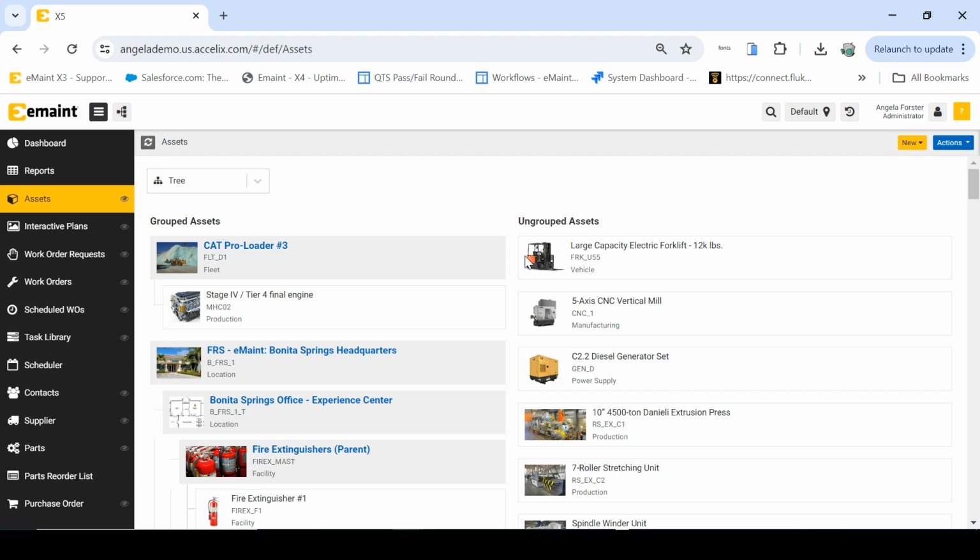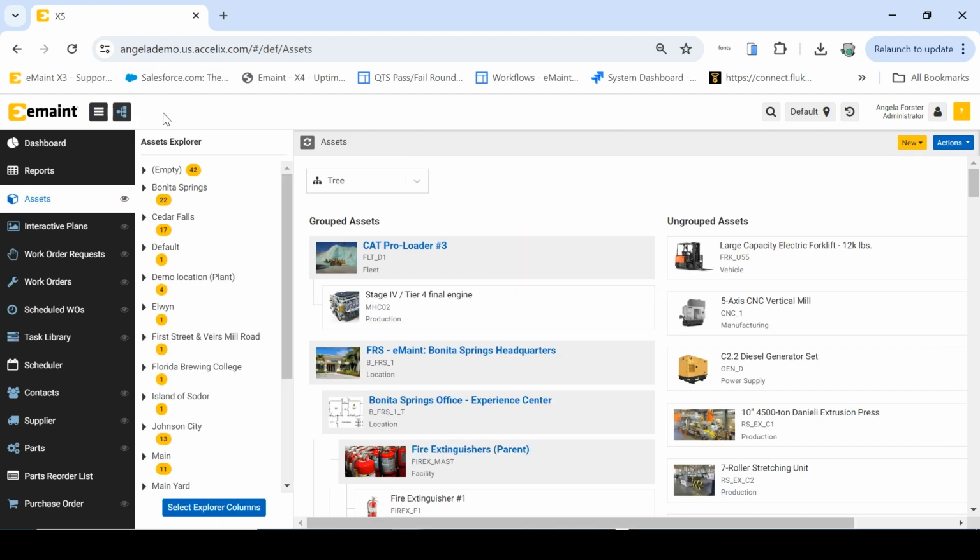Now, if your parent and child asset hierarchy might be a little bit more complex, it's not just a direct parent and child. We also have our Explorer view that a lot of teams tend to utilize to make this a little bit easier to find this information. So for them, it might be more based on location, it might be based on asset types, it might be based on lines, anything like that that might be a little bit beyond just the simplified parent and child asset relationship we are able to do in the tree view can be used then in the Explorer.